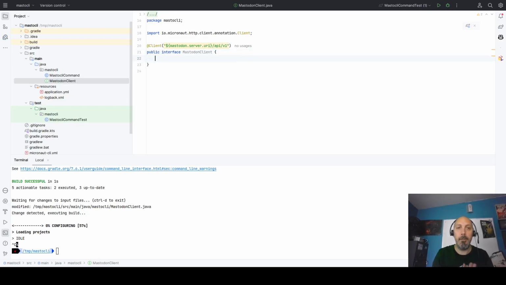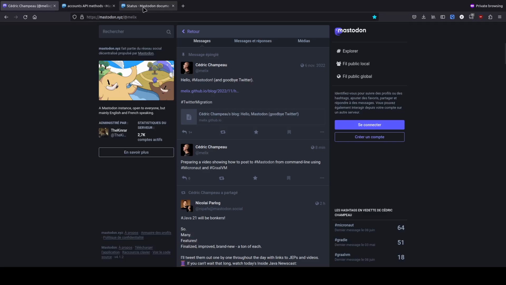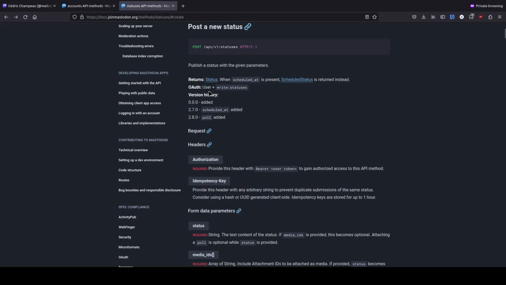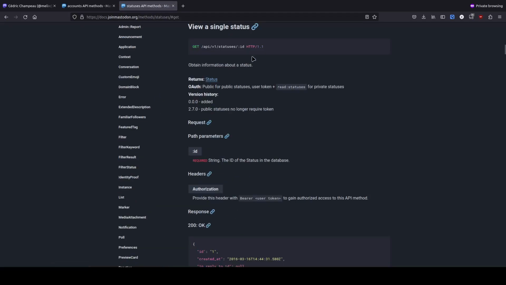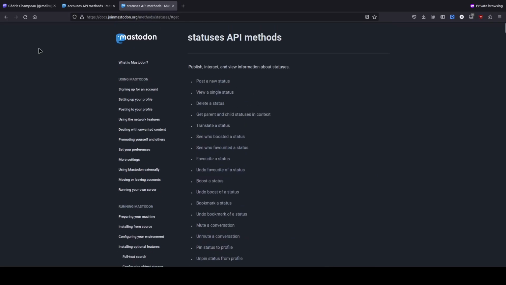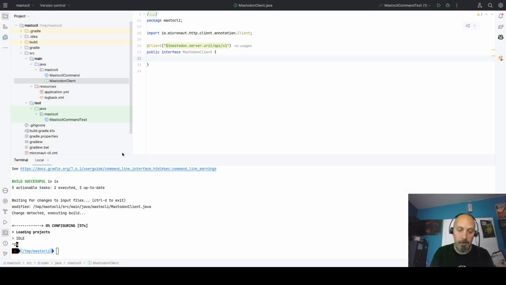So in order to be able now to list all the statuses and to post a status on my server, I need first to know the internal ID of my username. So why do we need to do that? Because if you look at the API of Mastodon, which is very well documented, if we look at the status and say that we want to view a status, then you need the ID, but the ID is actually a long ID, right? So we need to change that, and we need to have something which will map the username string into the internal long ID.